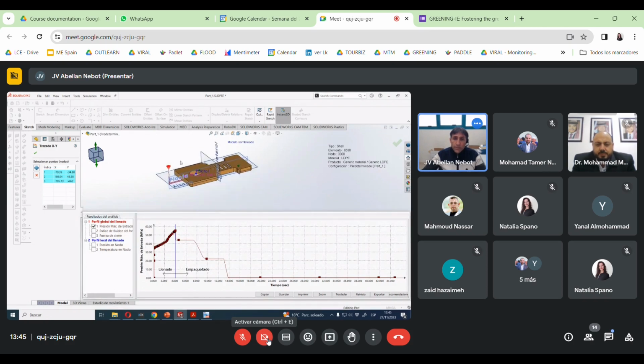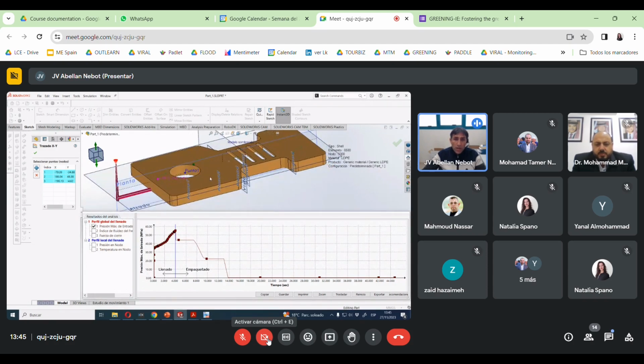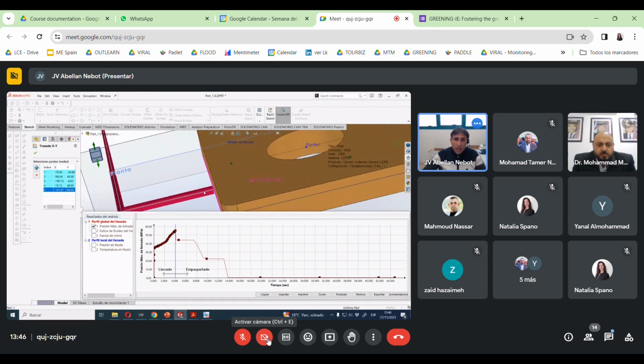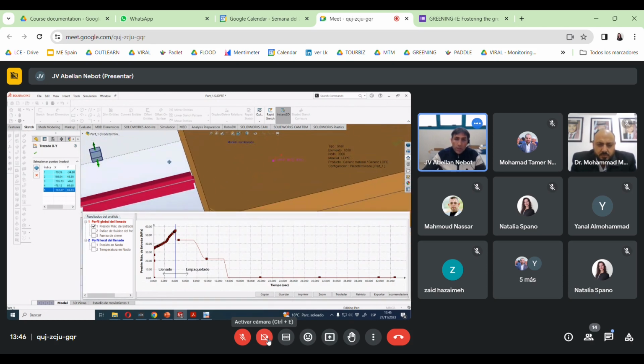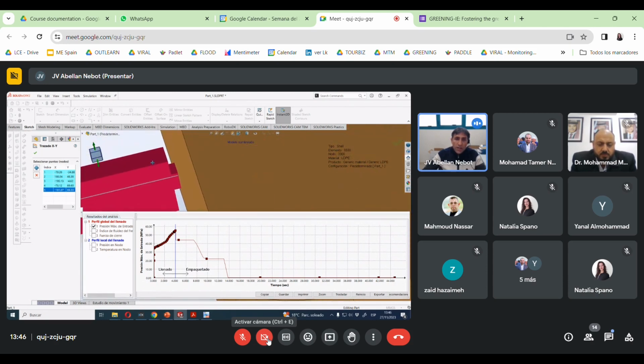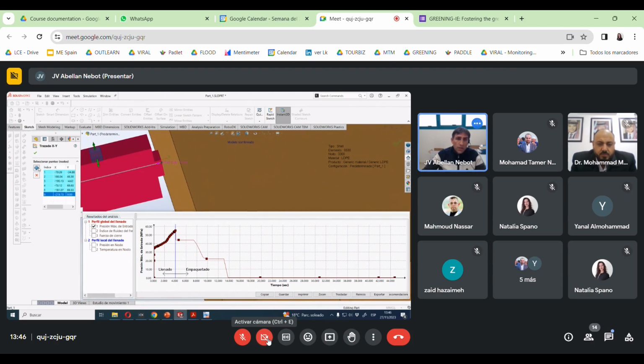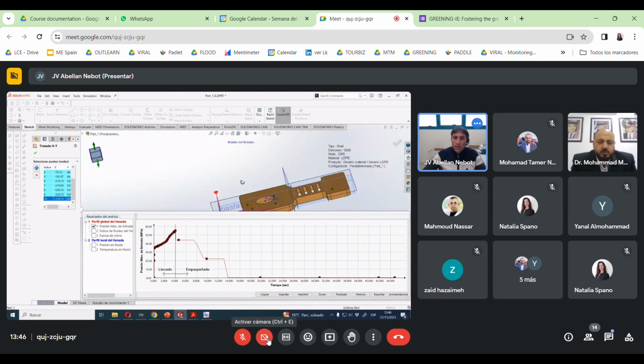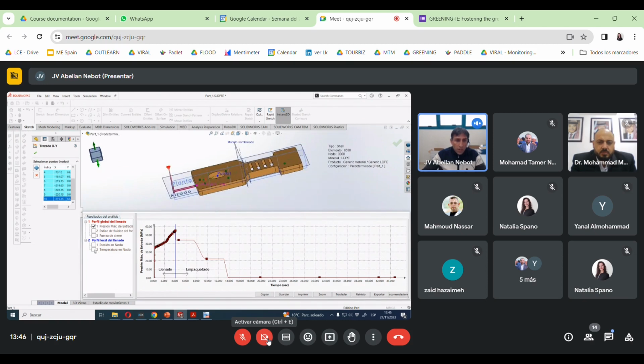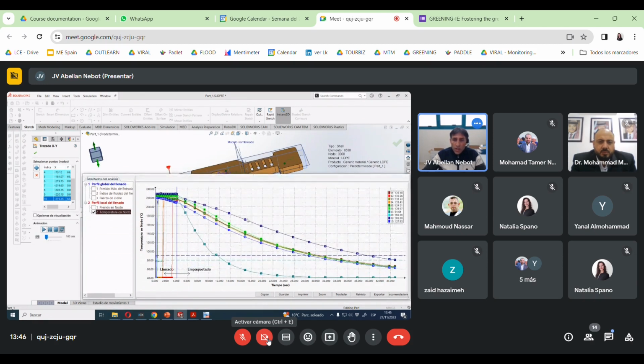Okay, so here we can see the temperatures. You can remember that we can add some nodes. So we can add nodes also here in the gating system. We can add this node here in the gating system. Okay, so we can see when the gate solidifies. So if we do that, we can go here and we see all the temperatures. So you see this 7, this is probably the gate.